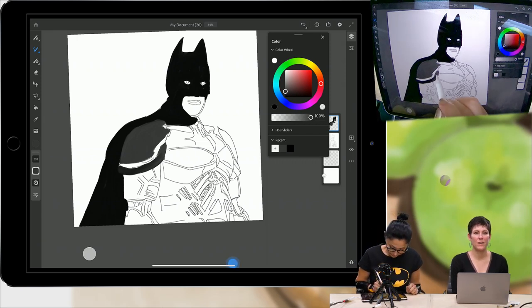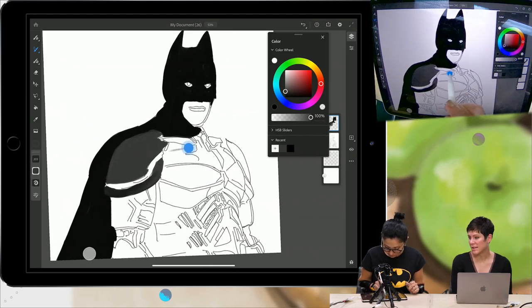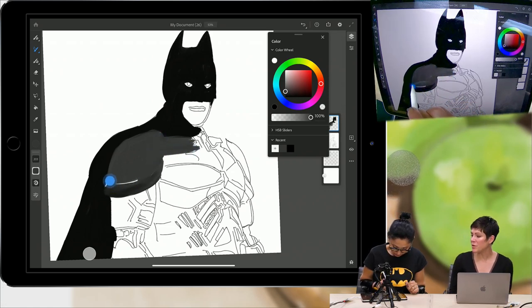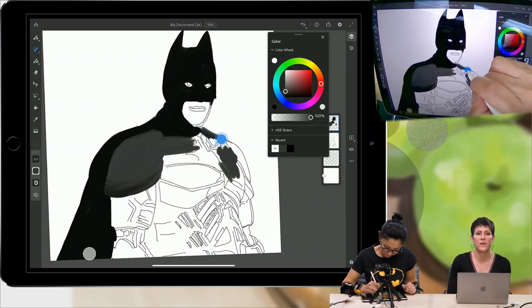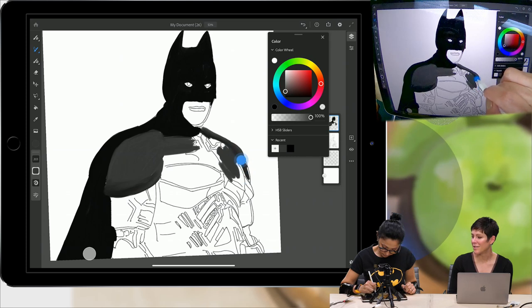Blanca is asking what kind of file you save in Fresco. Fresco works seamlessly with Photoshop — it's essentially a PSD file. You can open it as a Photoshop file. And if you create any vectors, you can open those vectors up in Illustrator; they'll come in as the layers you've divided, and all the vector points are editable in Illustrator.